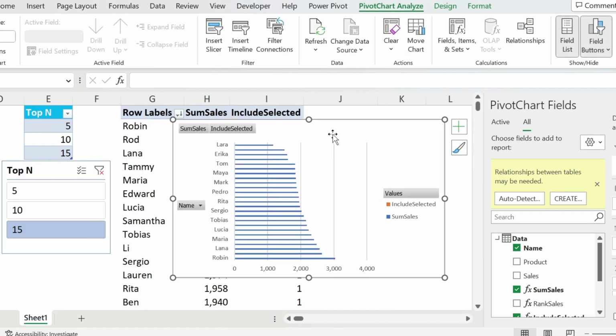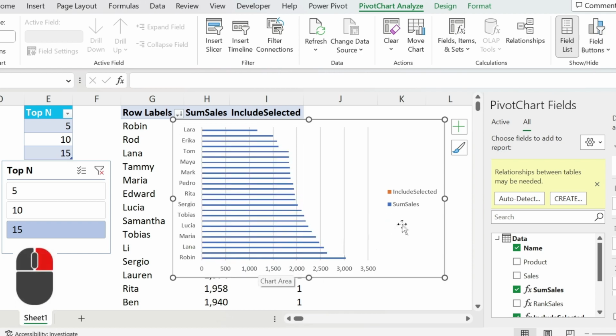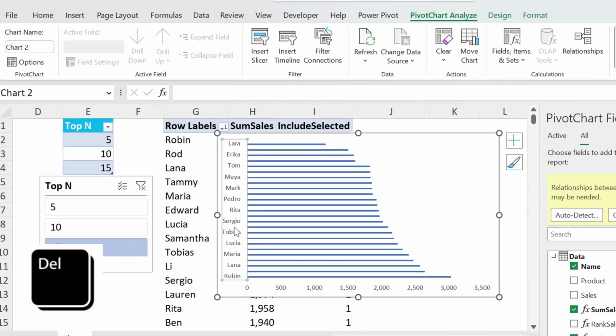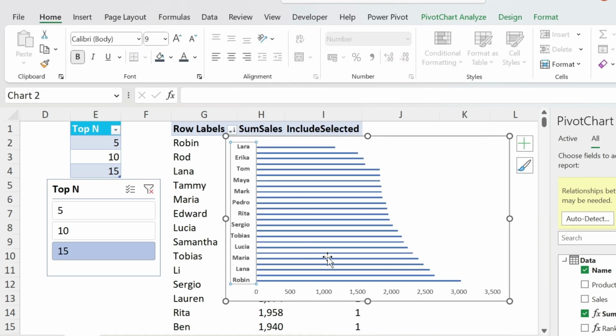Now you notice that the chart is not looking good at all. So let's clean it quickly. Right click here, hide all field buttons. Click on this one, delete. You have to click on the grid line. So I click 2 times here, but slowly one after the other, then delete. And here I have all those names. I'm just gonna bold them. So home, bold. Let's bold also this.